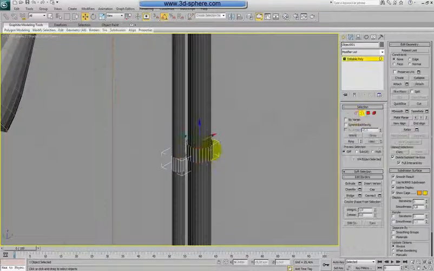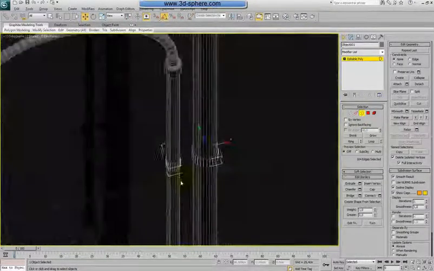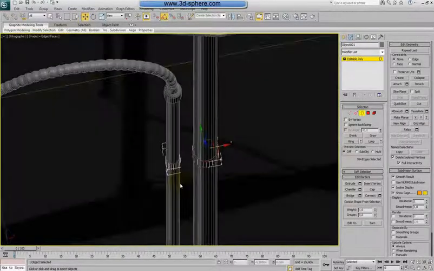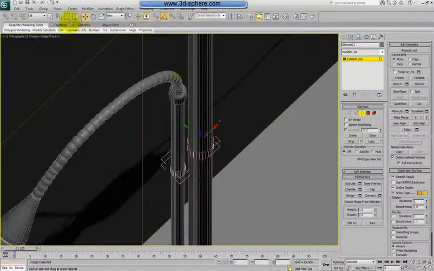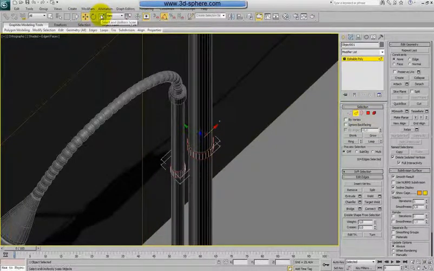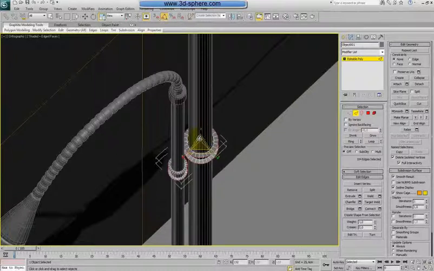And I will check border, and I have selected both borders here. I will go to some view to see something like this one here. Now, Control Edge to just go to edges, scale again, hold down Shift again, and scale. As you can see, we're making the shape here. So like this.